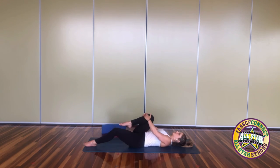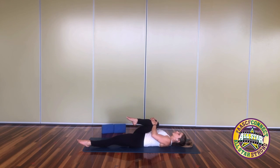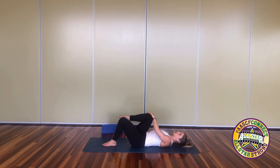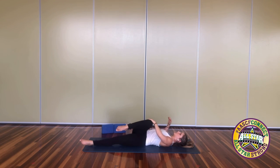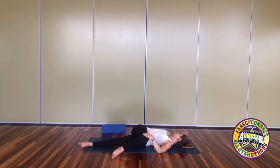Draw your right knee into your chest, give it a squeeze. And gently press into your feet. Watch your bent left foot. Shovel your hips over to the right, re-extend the left leg, and then come into a little twist. Right arm out to the side, left leg comes across. Try and keep both shoulder blades down and flat on the ground. Even if your knee's lifted, that's okay.